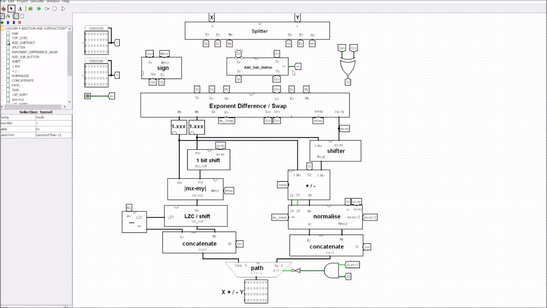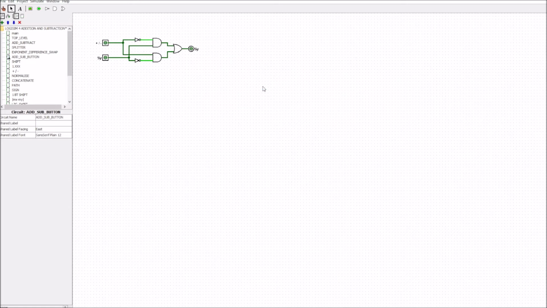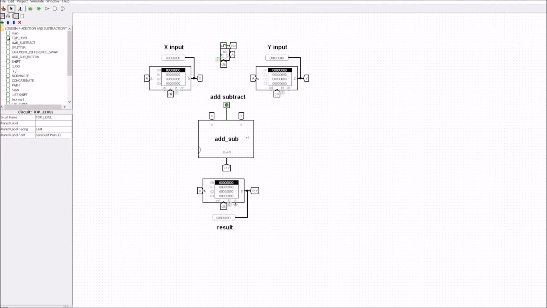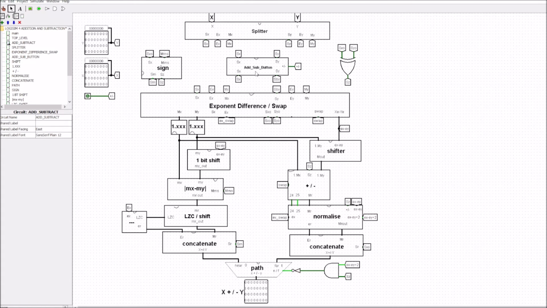And we've got the plus and minus button here. So if we head in here, you'll see all we've got is a sign for our y, and we've got the plus and minus, and that gives us the final output sign that we're going to use. So that's all we need to do for the add and subtract button. It's really quite straightforward, and all we're doing is breaking into the sign of y path and adjusting it depending on the add or subtract button. And the value that comes out we call SBY. This is the value here that comes out, and it's this value that we then work with for the exponent difference and swap.